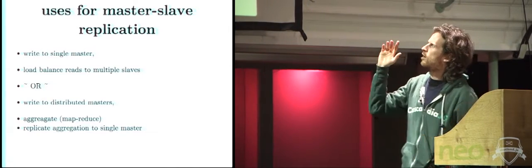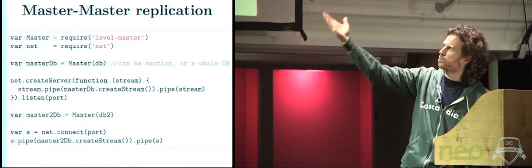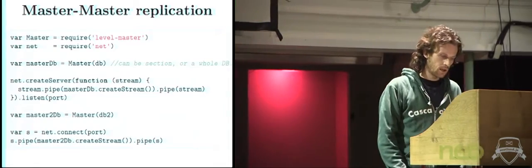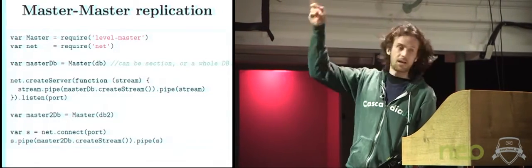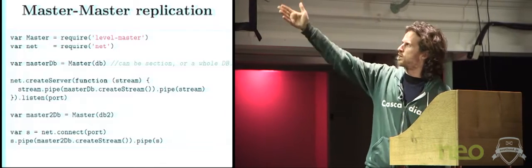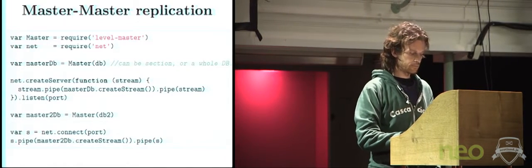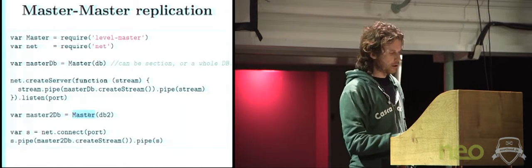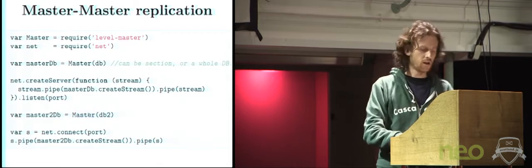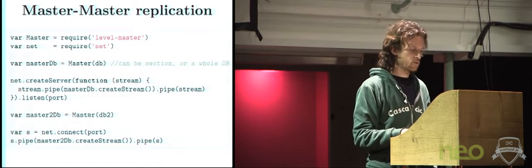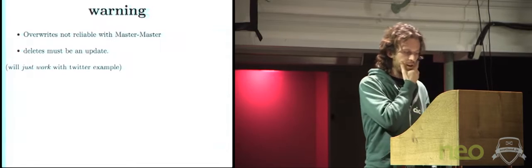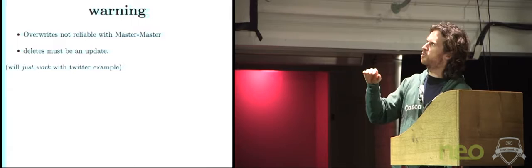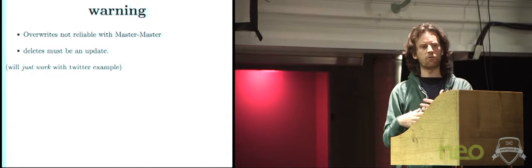You could also do master-master replication, which allows writes to either end, just like the example from the talk before. That looks nearly exactly the same, except using master there as well. Now I should admit this is actually dream code. The other one's implemented. This one will be next week, something like that. The important thing with master-master replication is that your data has to have the right kind of structure.